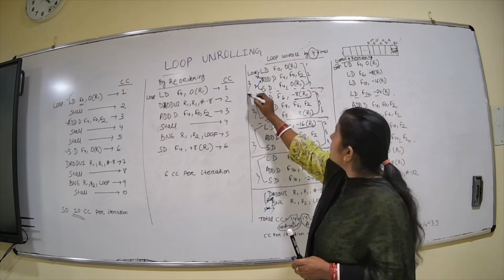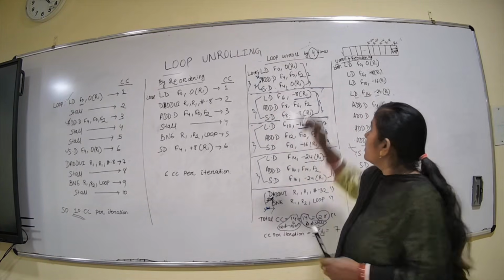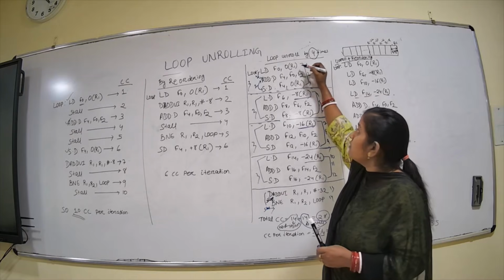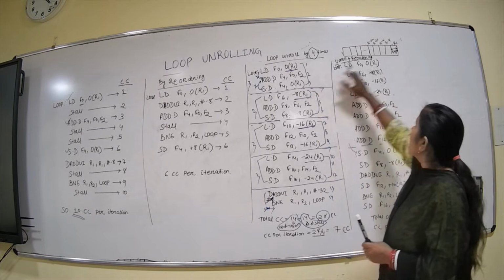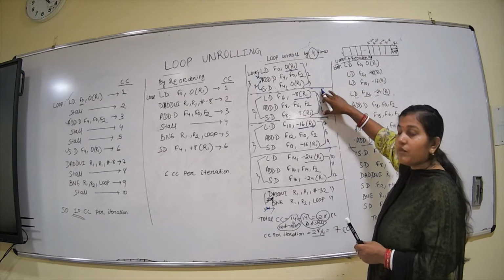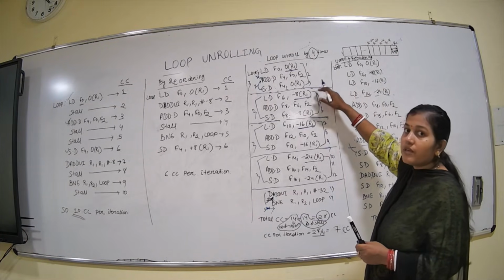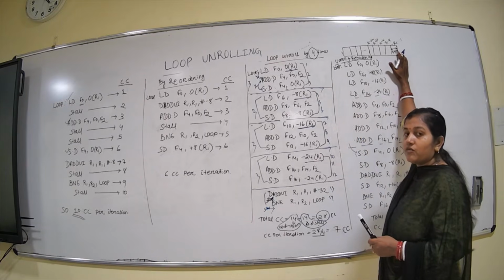I have written these 4 copies. Okay. Now see, for accessing the last element, 0 of R1. Now I want to access the second last. This is for the second last element. But we are not updating the R1. Okay, R1 is still at the address of the last element.